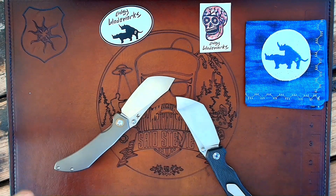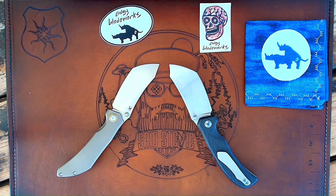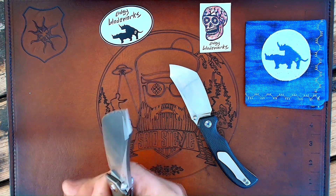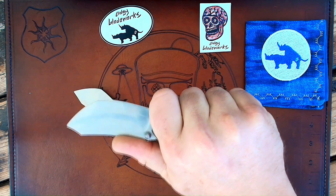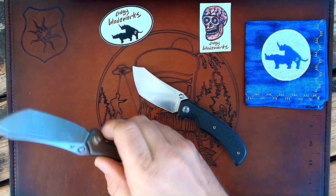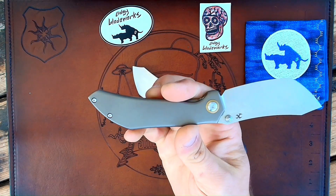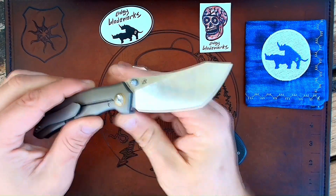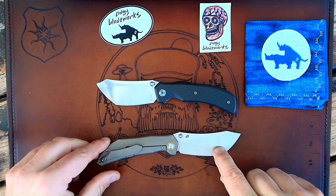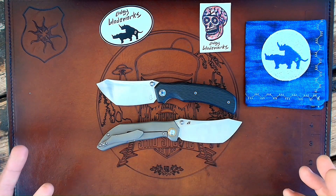I don't have the specs here — I'm not going to get out the measuring tape. Definitely changes the feel of the knife, but not in a bad way by any means. As ergonomically comfortable as this is, I'm not mad at all with the redesign of the handle. I actually like what they did with the blade shape. I'm not going to say I like this one better than my custom by any means, but I do think that it's a great knife on its own.